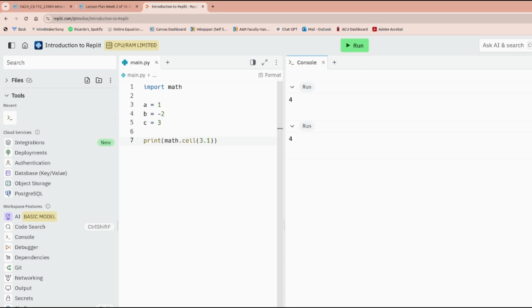So let's recap. We've covered some basic functions like min, max, abs, and round, which are great for math tasks. And then we explored some of the functions from the math module, like factorial, greatest common divisor, square root, floor, ceiling. And these are our more advanced operations. So remember to practice these functions by writing your own code and experimenting with different numbers.